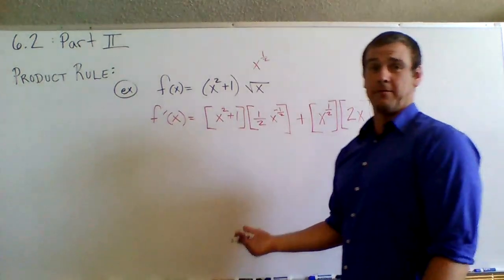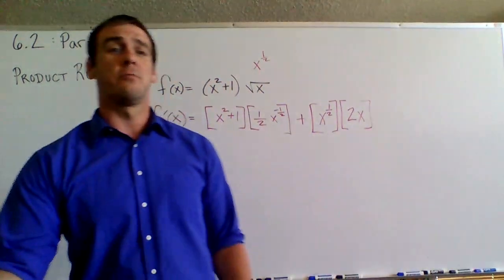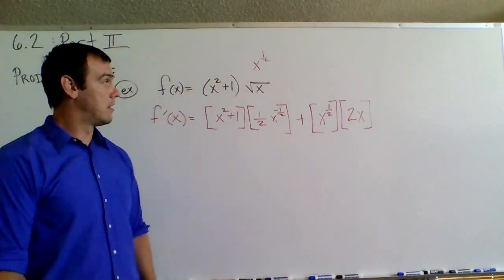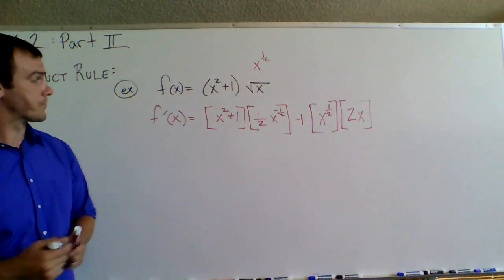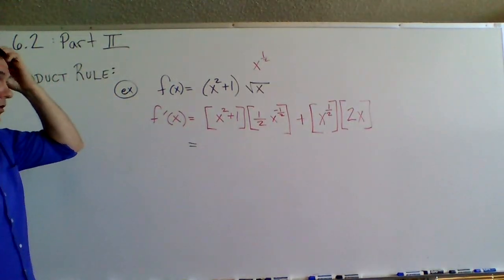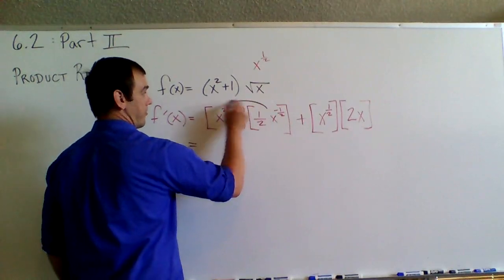Alright, and that's your derivative. Okay, that is the right answer, but we want you to clean it up. We want you to write it in the same kind of notation, maybe, that you started off with. So let's see how we can clean this up. One thing I'm probably going to want to do is distribute both of these.